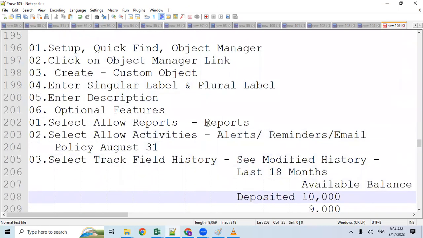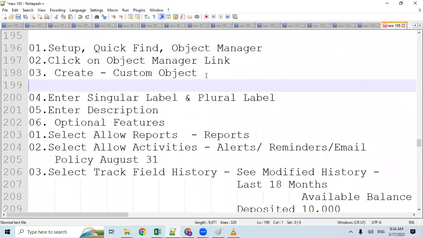So to go there, we have to click on Setup, Quick Find, Object Manager. After this, create custom object. Till this point we know.